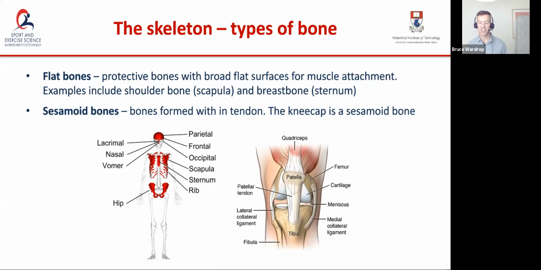We've got a very specialized kind of bone, your sesamoid bones, and they are bones that are formed within a tendon. So your kneecap there, we can see it in the diagram, is a sesamoid bone. It is formed within the tendon that comes from your quadriceps, and it's totally encased within that tendon. It doesn't sit outside that at all. It starts off as a very, very soft piece of cartilage when you're a baby, and as you grow and develop and mature, it turns into a hard bone. The patella is actually very, very important when it comes to movement of the leg.